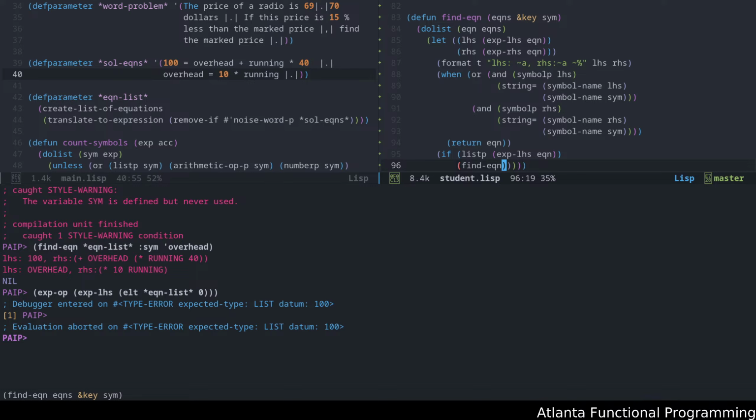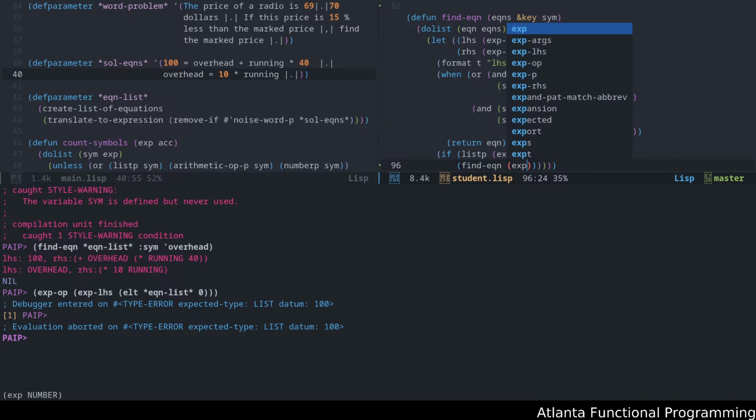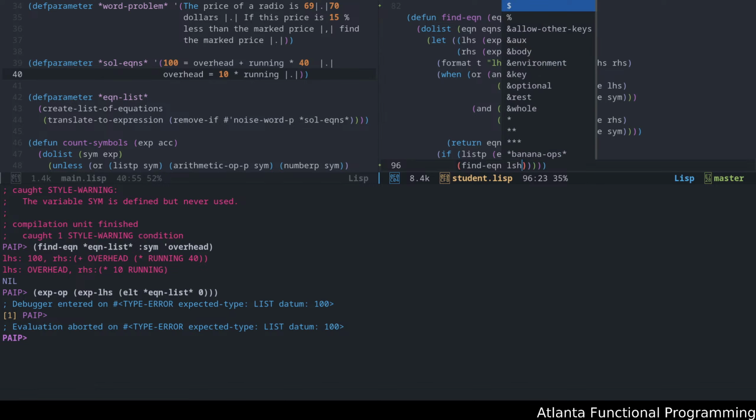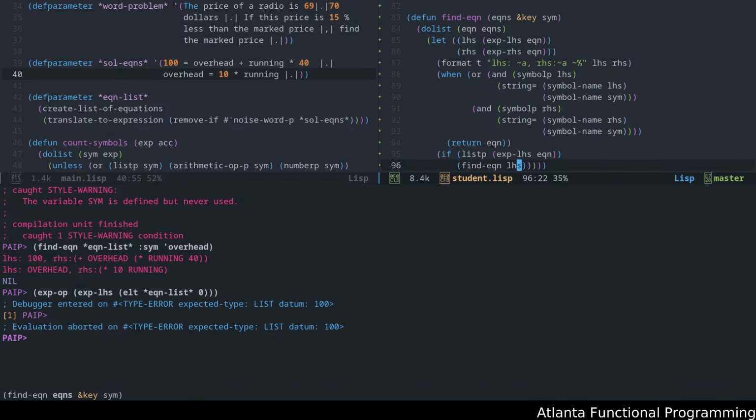So now, do find equation exp LHS. Oh, what am I doing? We actually already got this earlier. Okay, LHS.